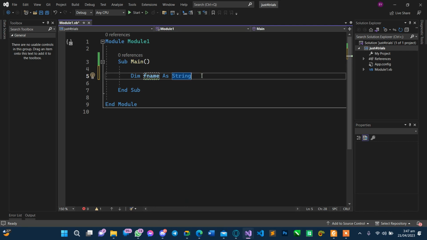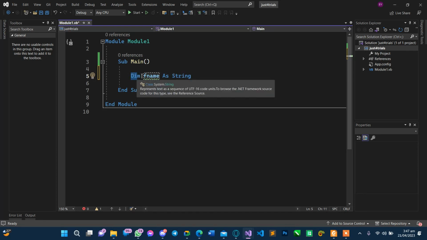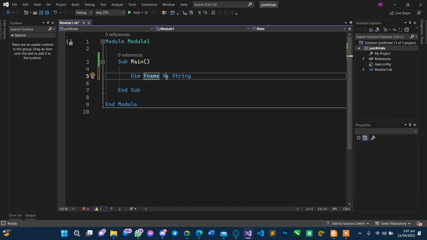So like I was saying, when you want to create a variable with Visual Basic, what you do is to say dim. The dim, the dimension, actually starts the declaration of a variable. You bring the variable name, like container name as string. So dim f name as string.